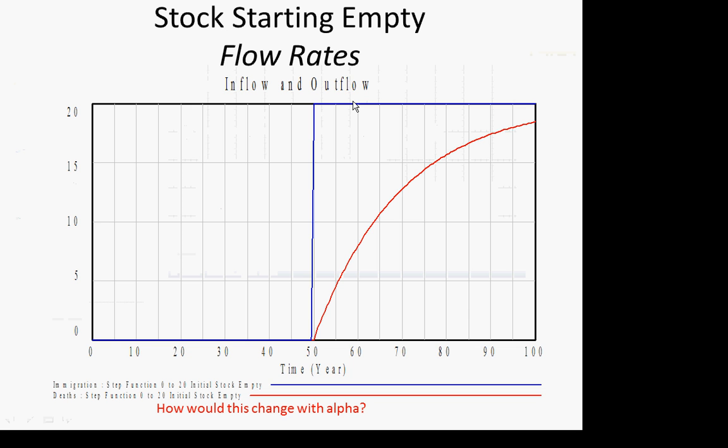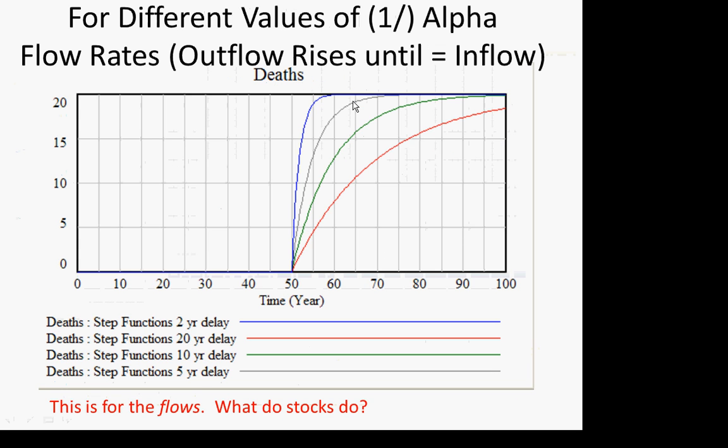And we'll get something like this. This is with different values of alpha, but you can phrase it as different values of the delay, of the time in the stock. So what you're starting to see here is some aspects of why this is called the delay. What's going on here? Well, the outflow looks kind of like the inflow, but it's delayed and smooth. Do you see that?